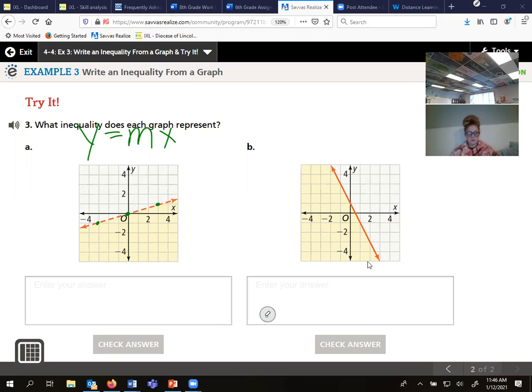Okay, how far are we moving up? 1, that goes on top. How far are we moving to the right? 3. So it should be 1/3. So remember, you move up first and then to the right. Okay? So now I've replaced my M and my B. I need to replace that equal sign. I don't want the equal sign there.